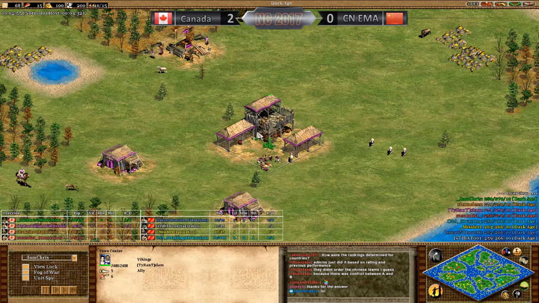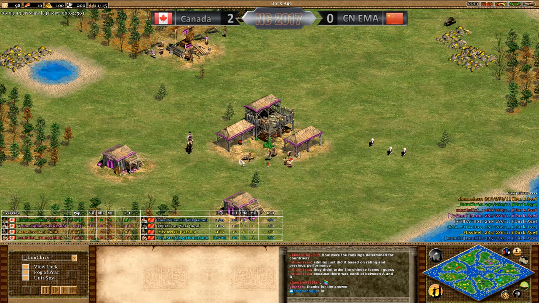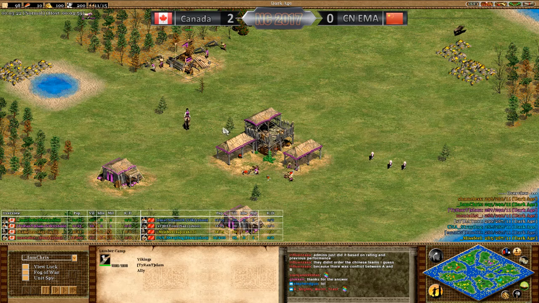How were rankings determined for countries? By admins. Admins just did it based on rankings and previous performances. Indeed, they didn't order the Chinese teams, I guess. Indeed, we didn't, because they were conflicted between A and B. Well, we weren't conflicted, but why would we create conflicts there?